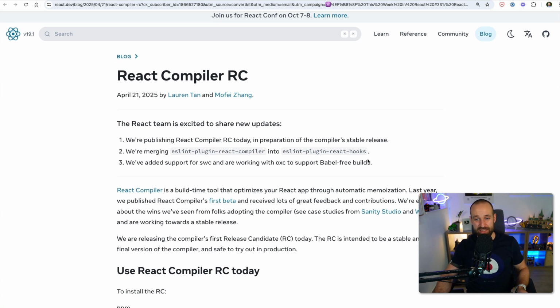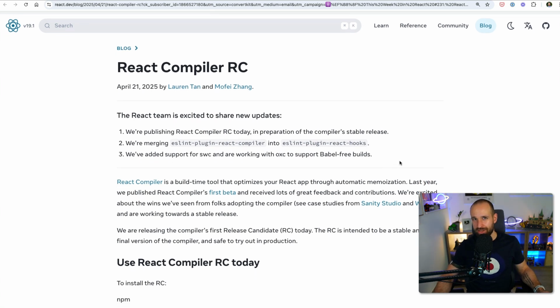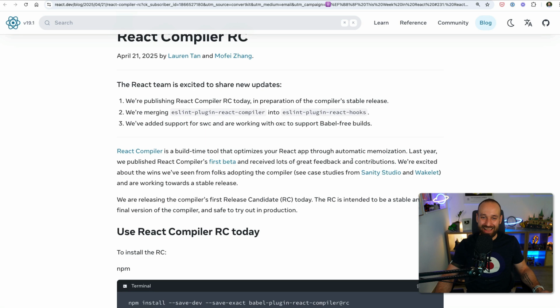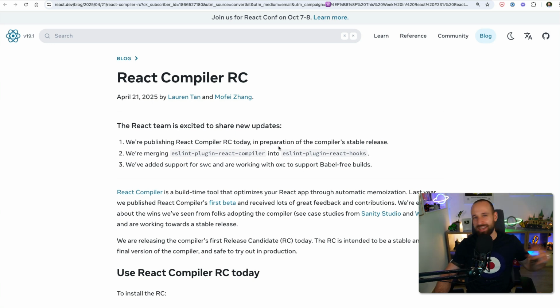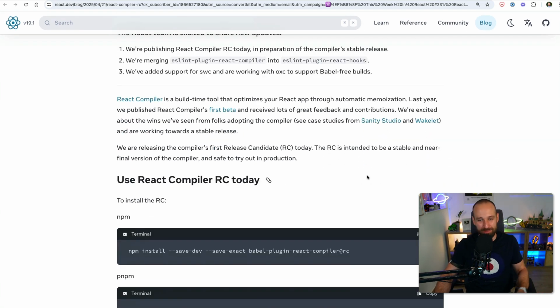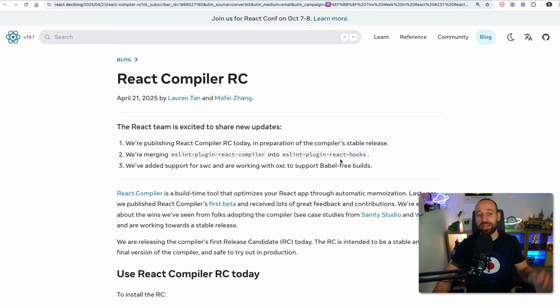Therefore, I'm really excited about this because I never really understood the concept in the first place. I'm perfectly benefiting from all these tools that make life for dumb developers easier. I'm absolutely down for that, just like I love the AI tools, I'm benefiting from all that stuff. Anyway, RC means release candidate. That means the stable release is near, which is good news.